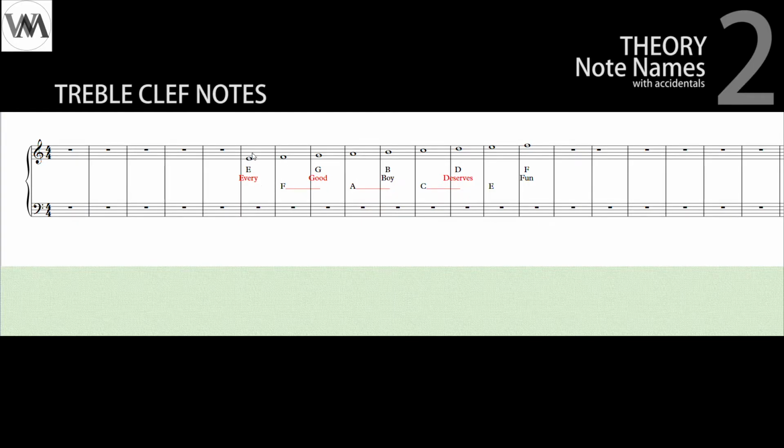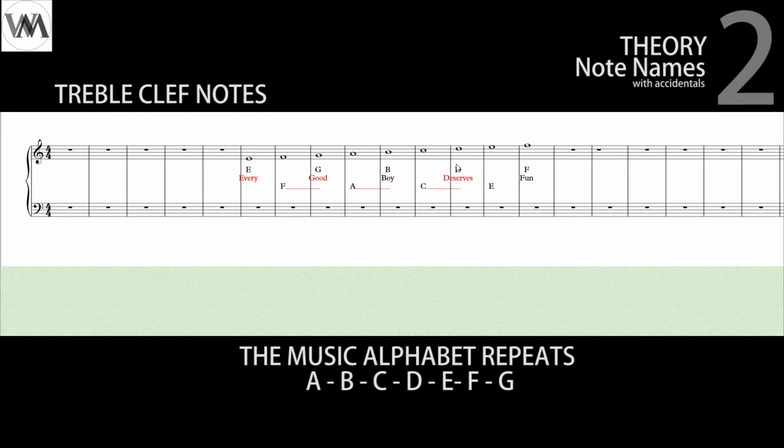F-A-C-E. So then if we have a look at the alphabet, it's going to go E, F, G, A, B, C, D, E, F. Bear in mind, if you can't remember, that the music alphabet only goes from A to G and then it restarts. So because we started on E, E, F, G, A, there it restarts because it only goes up until G, B, C, D, E, and F.